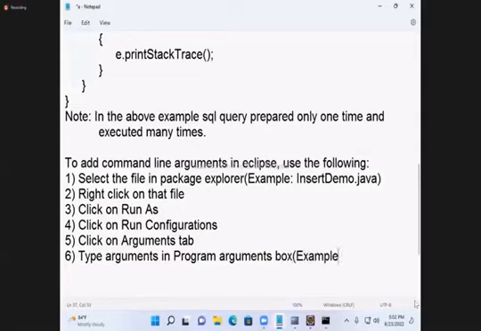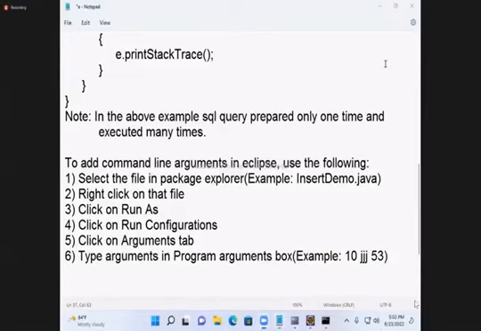Now example, roll number 10, triple J, 53.